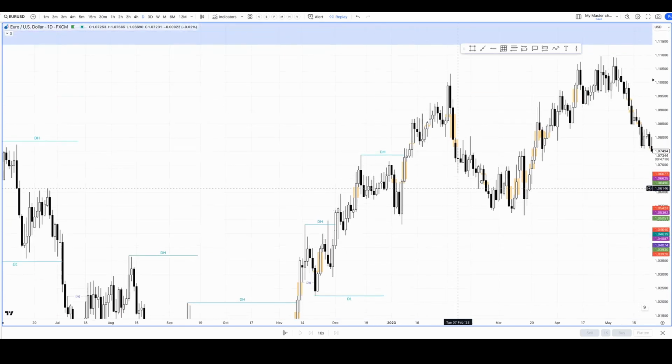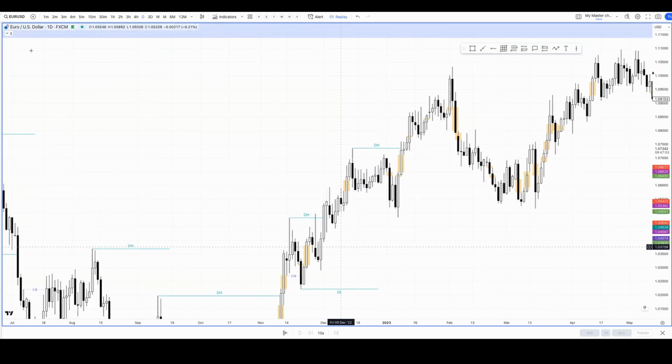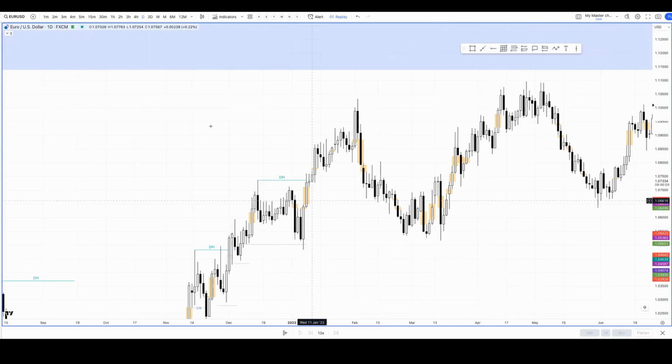So why it didn't happen, these weren't daily breaks of structure for me. All the lows were getting held. So this minor pullback on the daily was held, minor pullback on the daily held, pullback held, and we just kept pushing up until we finally got this pushback, and it took out some of these little consolidation lows, like intermediate lows. And then the same thing happens here. We get this new break of structure.